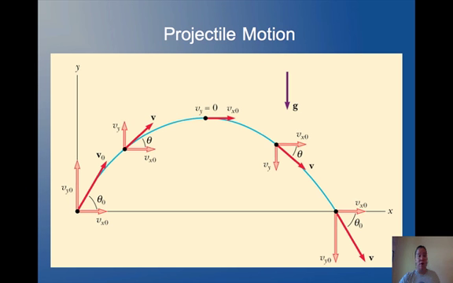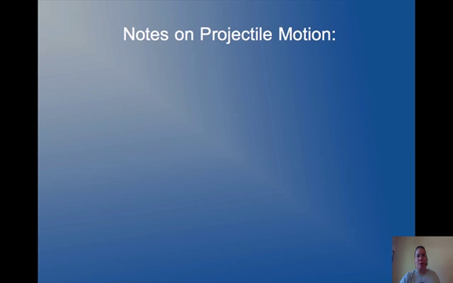But notice, please, that all of the Vx are actually Vx naught, because the velocity in the x initially is the same as the velocity in the x all the way through the motion. Vy, of course, is changing. As it first is heading upward, it's a bigger vector, and then, of course, because gravity is acting down on it, it decreases until the very top where Vy equals 0, good, and then Vy starts heading downwards. But again, this is just our components of the actual velocity of the ball or whatever was moving in a projectile. Okay, let's take some notes.